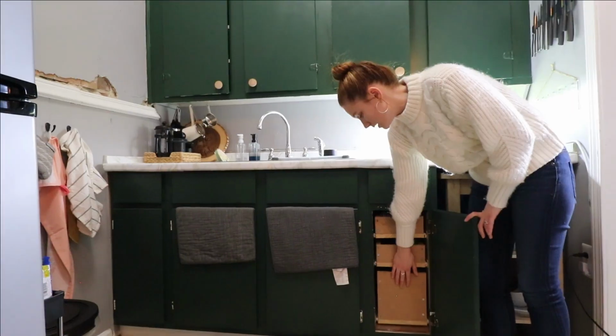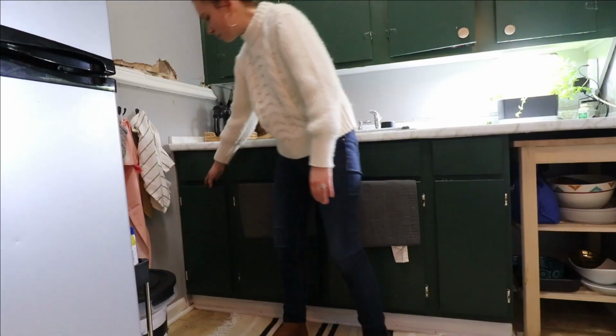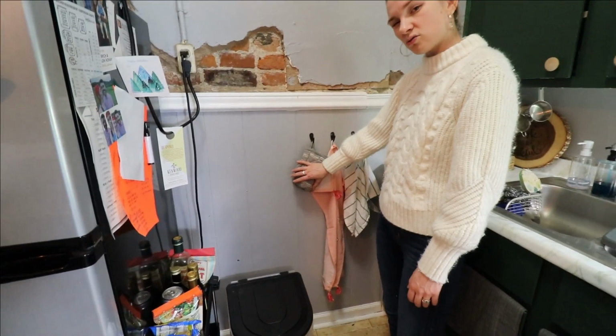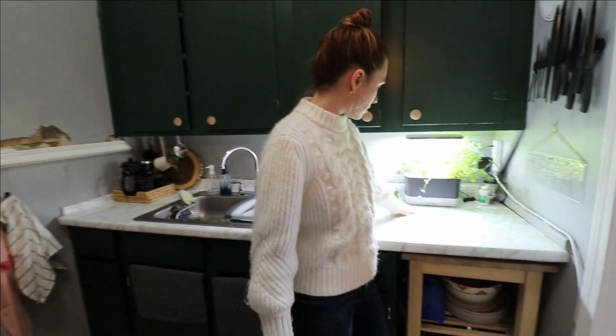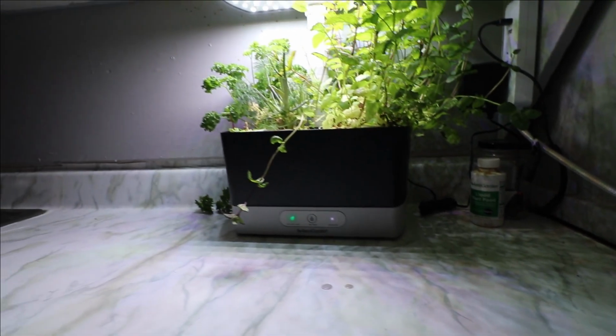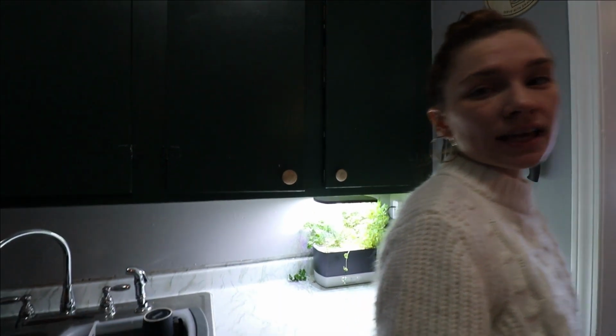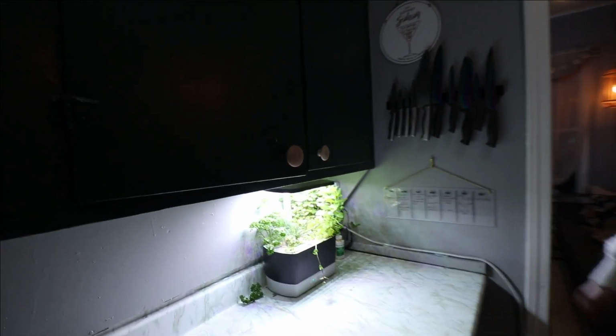This is one of the main ways that we're able to make things work. And we bought these little dividers essentially so that we can house all of our pans, like baking dishes. And then of course, no kitchen is complete without some hooks for the towels, the Norwex, and the pot holders. We did make some updates, and those updates that we made, we tried to make sure that they were all from a functional standpoint. Over here, of course, we have our aerogarden with all the basil and all kinds of stuff, our knives, some fun little decor moments, and that's our kitchen.